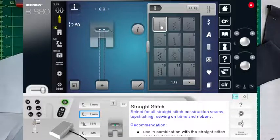I'm going to choose a straight stitch. What's going to happen with using a double needle is you get two rows of straight stitching on top of your fabric. And on the underside of your fabric, you're going to get a zigzag. Okay, because we're going to thread the machine twice. And then we are going to only be using one bobbin.